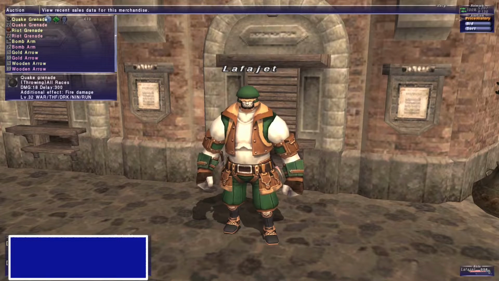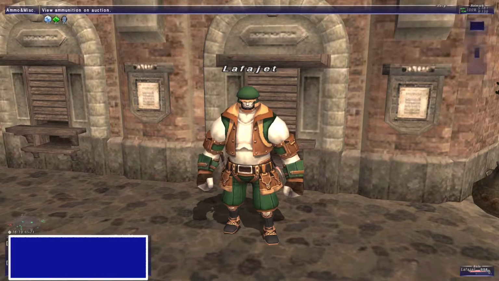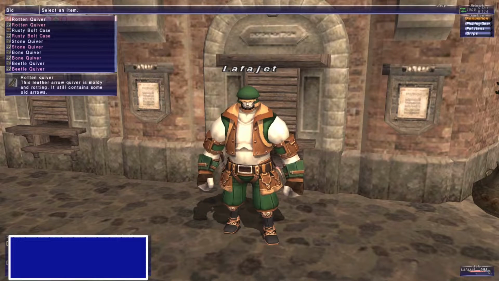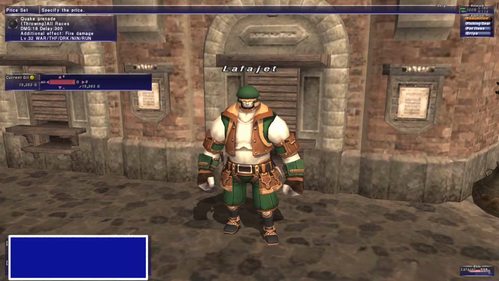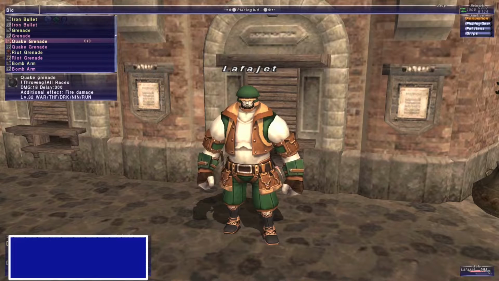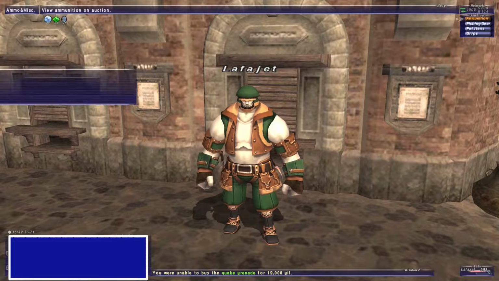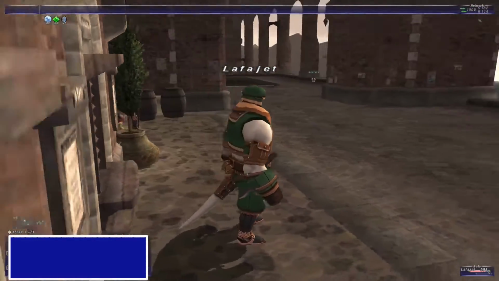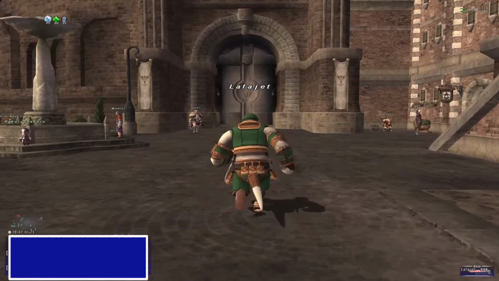I don't have enough cash for the Quake grenade here anyway, I'm assuming. Again, they're selling for like 50k. And I have less than that available. Yeah, let's see if I can find a good way to go through here. So if I were to do this, for example, here, just for science. Yeah, we're unable to buy it for 19,000 gil. That being the case, let's go ahead and look into something else for the rest of the session here then.